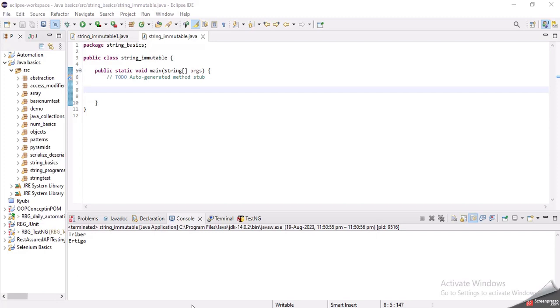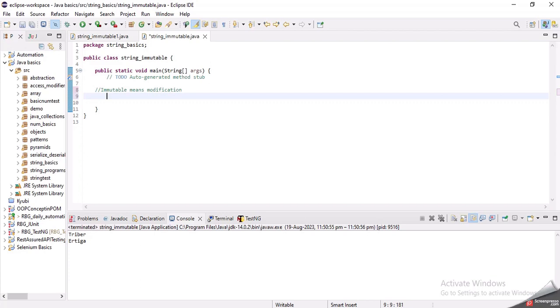So string, as we all know, is a sequence of characters in Java. Now what is immutable? You know the string class concept. Immutable here means no modification. You cannot modify a string.